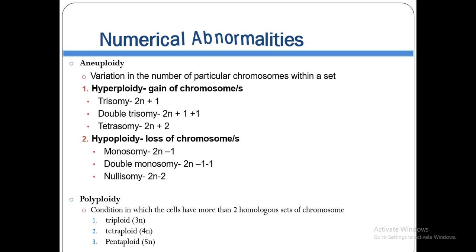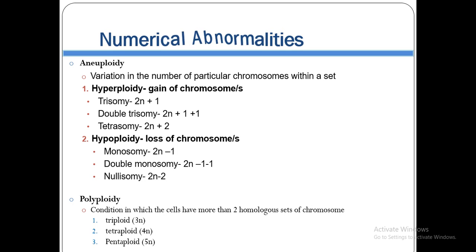But for the nullisomy, one chromosome region has actually been deleted. Since chromosomes 1 to 23 are paired chromosomes, in this case, a pair of chromosomes of one region has been deleted. So that is for the nullisomy.